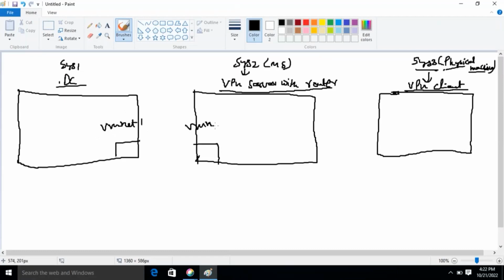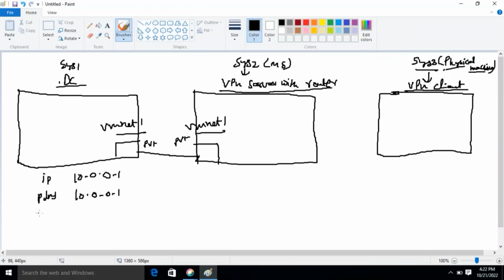This LAN card should also be connected to the same VMnet. So now it is private to private communication, VMnet 1. Here I'll be giving the IP address 10.1, and the preferred DNS is 10.1.